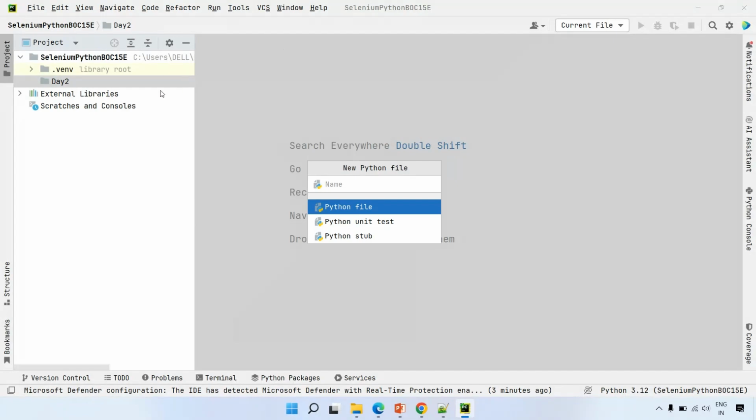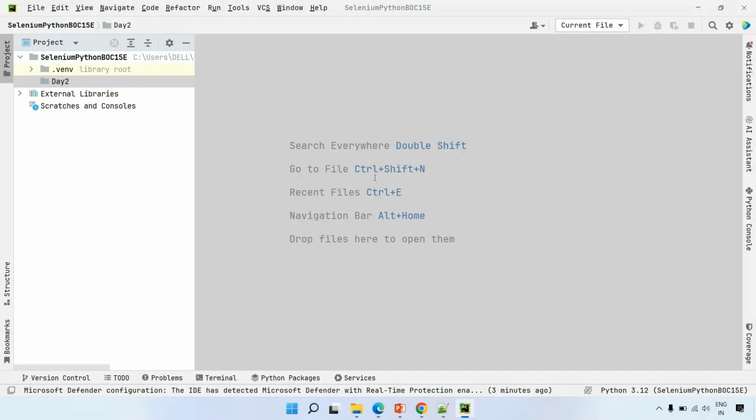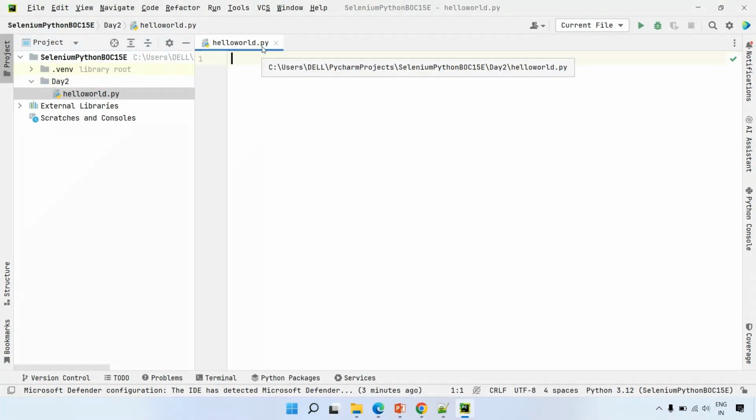Inside a directory, inside a location, you are just creating a Python file. You need to specify the name of the Python file. In this case, I'm specifying hello world.py. Hello world is the name of the module. Every Python file is nothing but a module.